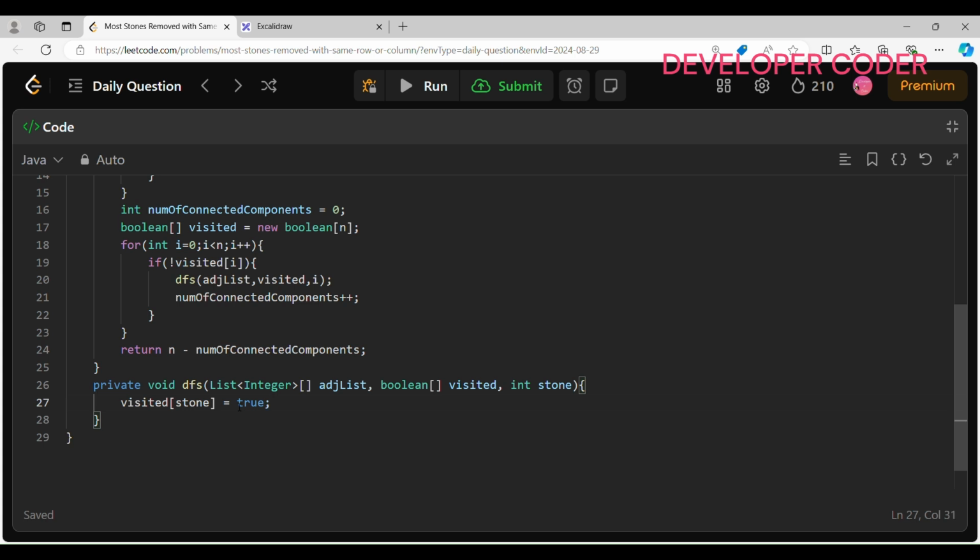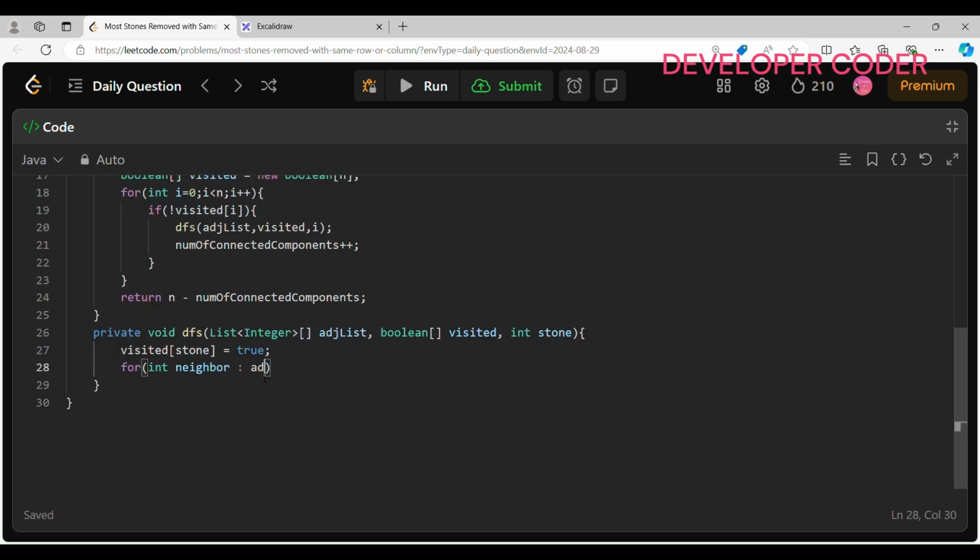This is done. Then after that we have to check the neighbors of this one. For that I'm going to write for int neighbor in adj list, and we are going to visit all the stones in this adjacency list.